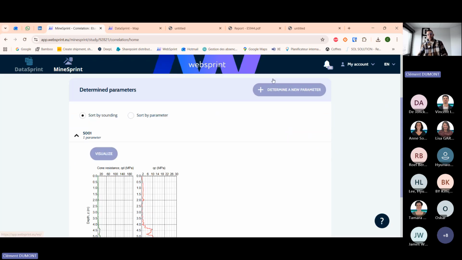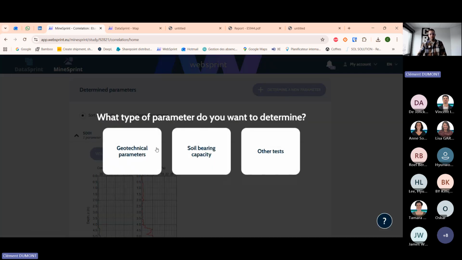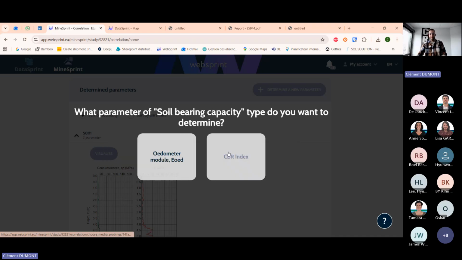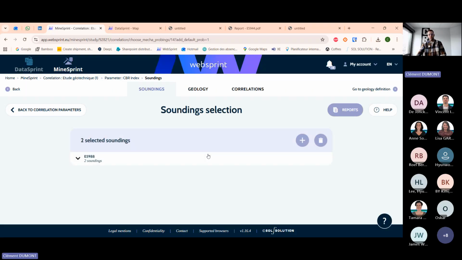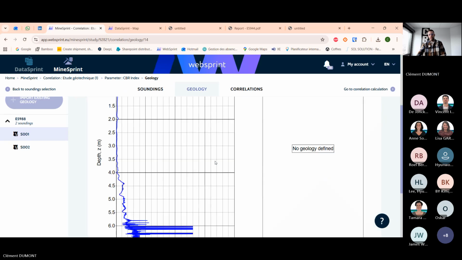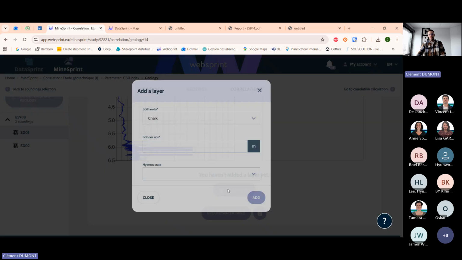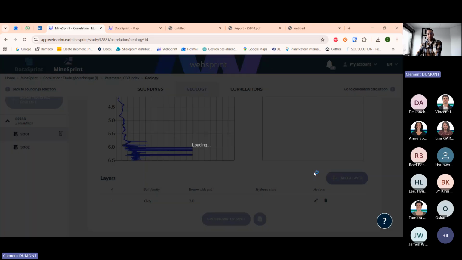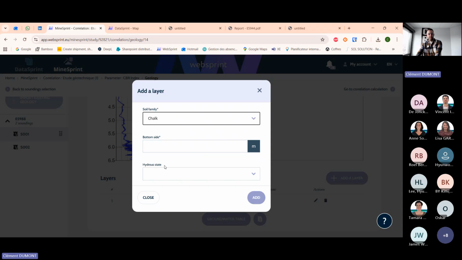If we want to add another parameter, you just have to do the same. For example, if we want to add the CBR index, we do the same. Just do the geology. Add the layers. So let's say clays up to 3 meters, and sand up to 6.5, sorry.